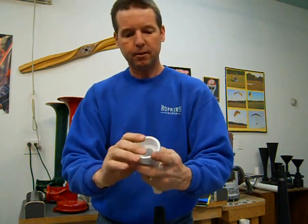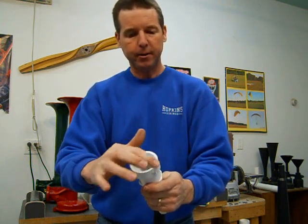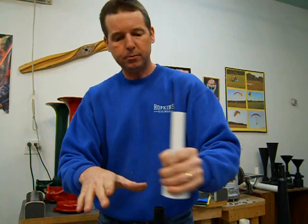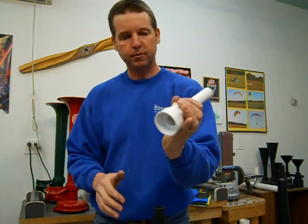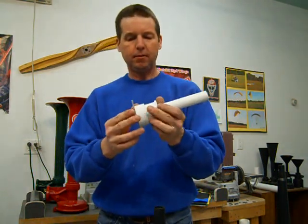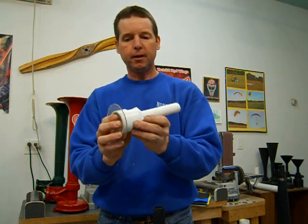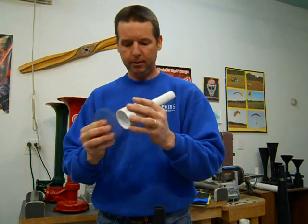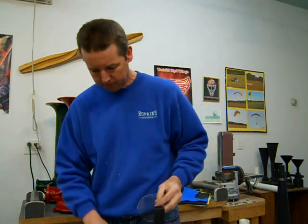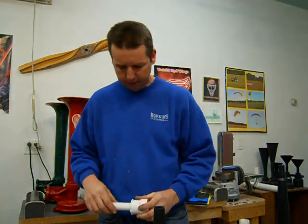And if for some reason the molded surface has lettering on it, sometimes they'll have lettering on the back side, just take a piece of sandpaper, lay it on a flat surface, kind of roll it around a couple times to grind the letters off it so you get a nice smooth surface, because this has to be nice and smooth and actually kind of airtight, because the diaphragm is supposed to be nice and tight against it and not leak any air. The only time it's supposed to leak air is when you get so much pressure inside that it starts to flex the plastic and let air go past it. So that's pretty much all the parts on that.